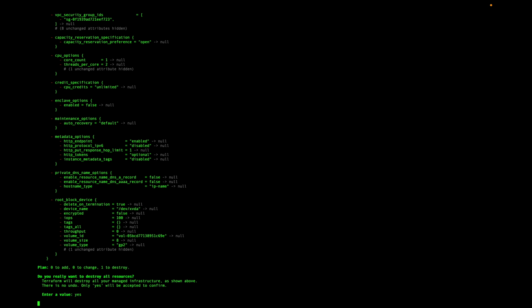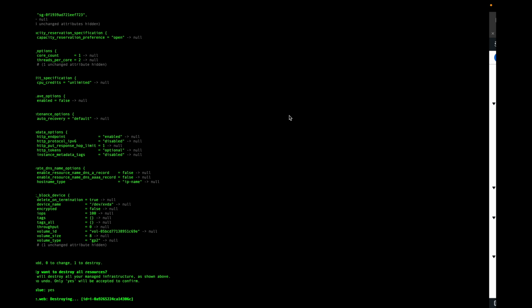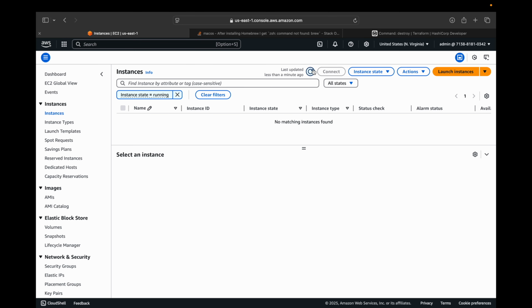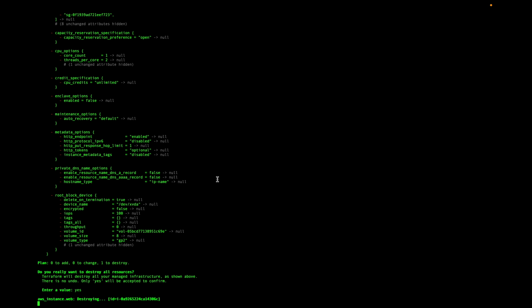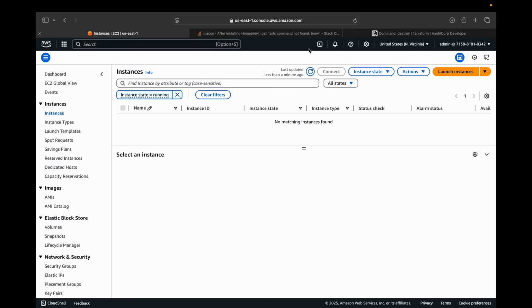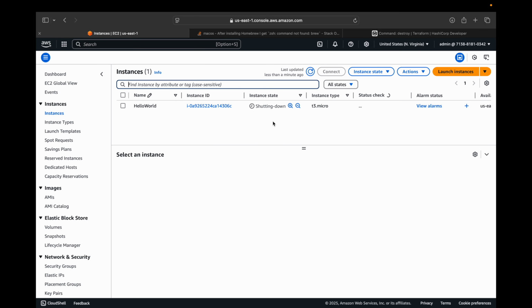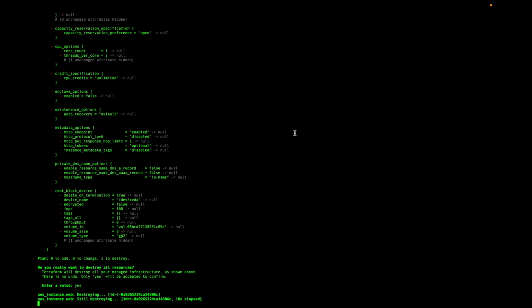Yes, it is asking for permission. The moment you say yes, since it was still initializing, it has straight away removed that instance. Okay, it should be shutting down here.